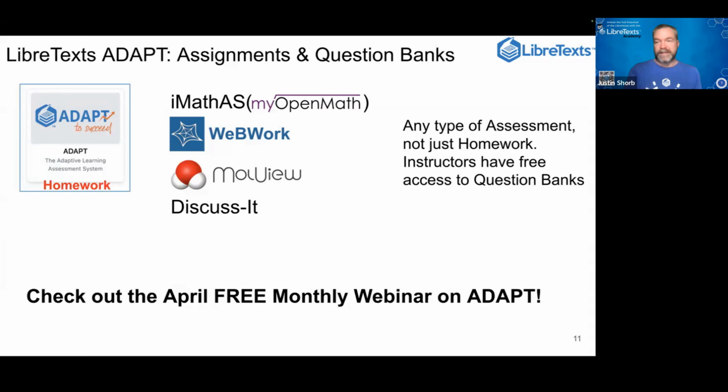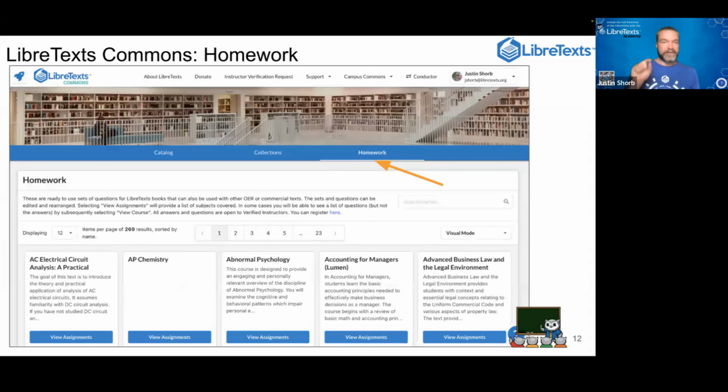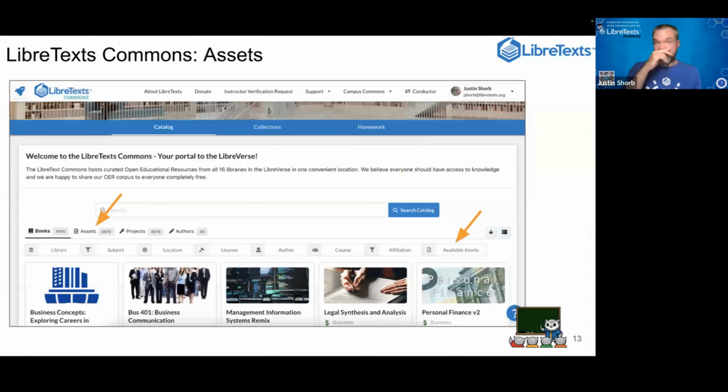But it's the one that we talked about a lot last month, so I'm not going to talk much about it there. But if you ever do go to our Commons, you can click on the homework tab, and you can actually see what types of homework assignments are already available or what courses have already been built surrounding these. And there's a bunch of things in there as well for different sorts of assignments. That does rely on a faculty member who writes a homework question bank to tie it to some sort of a book. But a lot of them are there, and you can take a look at those as one other place to use in the Commons.